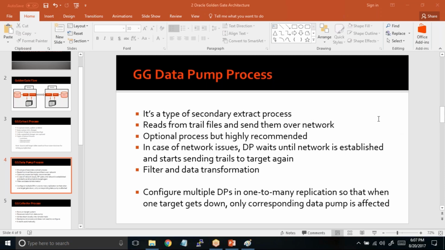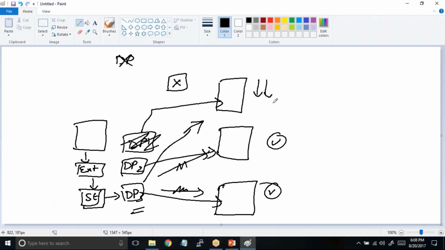So we have one question: data filtering is done at the data pump level, right? Yes. And I have shown you a benefit, but you know what? You can even have data filtration at the replicat level. So when the replicat process is about to write the transaction onto the target, then also you can filter the data. But what's the problem? Again, as I mentioned, on the source we have 20 rows affected and 20 travel on the network.